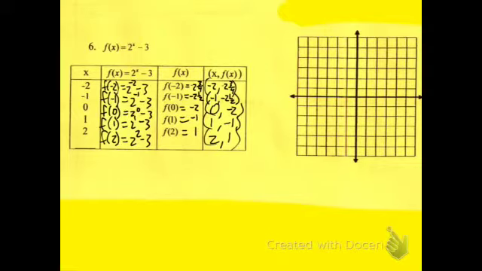And now we have our points, we can plot them. We got negative 2, and then the negative 2 and 3/4 is about there. Then we got the point negative 1, negative 2.5, which is, again, right there. We got the point 0, negative 2, which is there. Then we got the point 1, negative 1, and then the point 2, 1. And you guys can see how that's going like so, both ways. But once again, you don't have to graph that, you just put the points down.